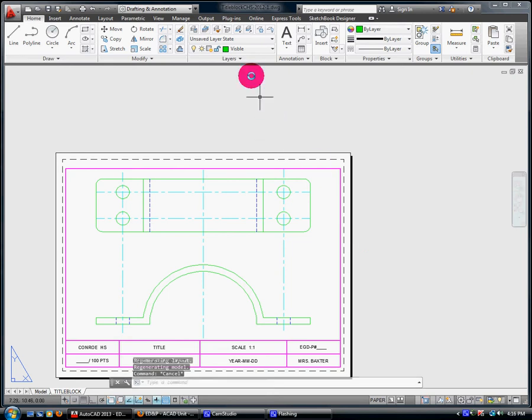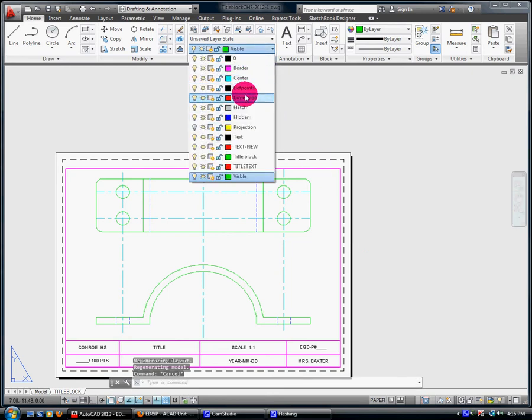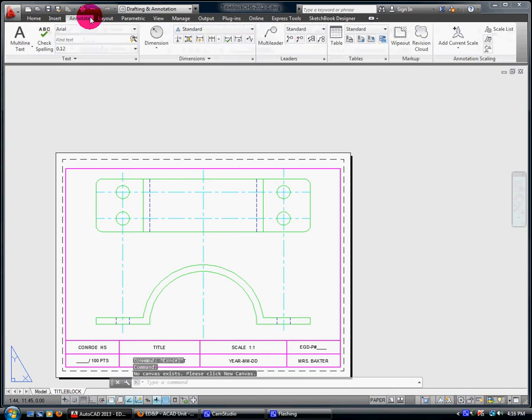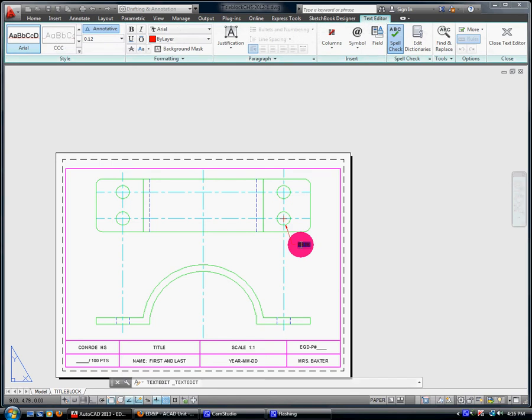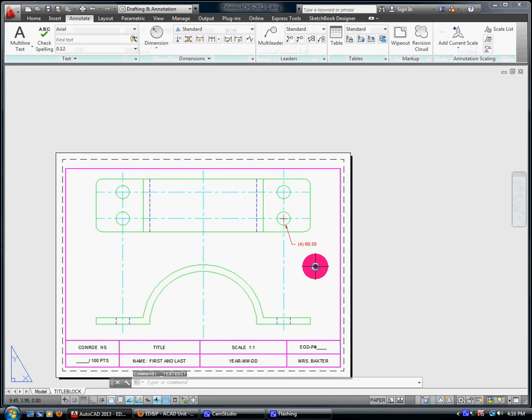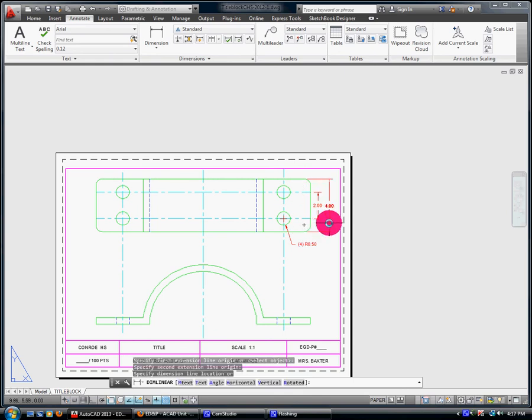All right, now we're ready to dimension it. We're going to annotate. So I'm going to go get my dimension layer. I'm going to go to annotate, and I'm going to dimension it. So let's start off by doing this one. And that's got 4 of them. So I just double click on it, move my mouse to the front, and type parentheses 4. That's all it takes. I want to do linear here, so I'm changing it to linear. Enter key, because you can repeat the last command. And I just simply keep going and dimensioning.